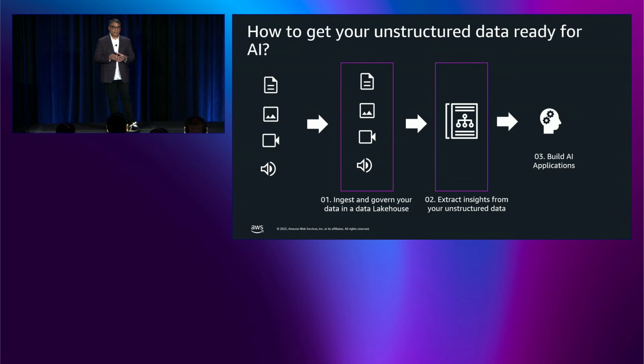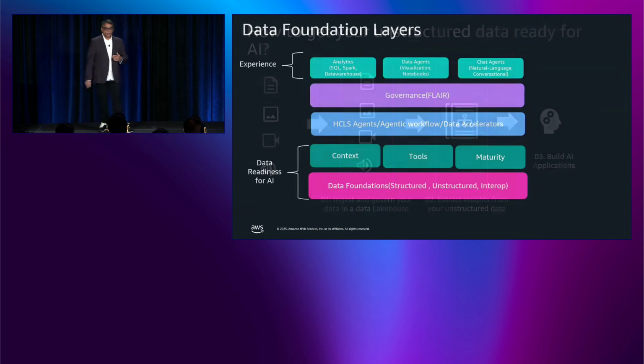And the second thing is, specifically for unstructured data, how do you use some of the capabilities that we have in Amazon Bedrock and Amazon Bedrock AgentCore and Amazon SageMaker that you can utilize to build insights from the data? Remember, governance is first, building insight is second. So those are the 2 areas that we uniquely focus on today in regards to unstructured data. But as you can see, they could be structured plus unstructured here as well. And of course, in most cases, like in my patient's example, you have both of them. And so it's important for you to understand how you can merge the experience there as an example.